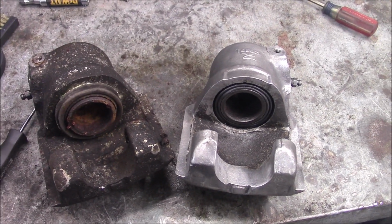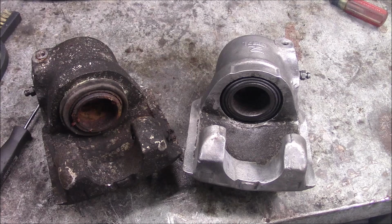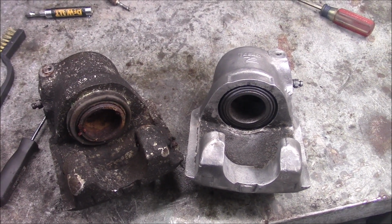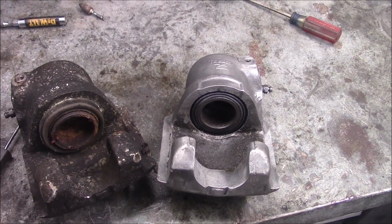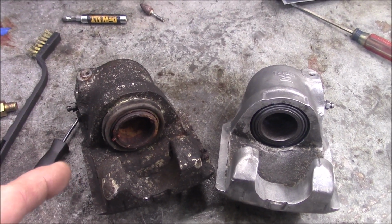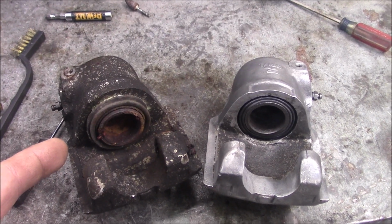So I've never actually rebuilt brake calipers before because it's kind of a waste of time, because normally brake calipers are pretty cheap. I don't know, if you're going to spend an hour doing something, or you can get a new one for like 20 or 30 bucks, it's not really worth doing. But in this case, I don't have much of a choice. So I'll show you what I did. Hopefully it'll work on this one, or else, well, I don't know, we're going to have to throw an anchor out of this thing or something to stop it.